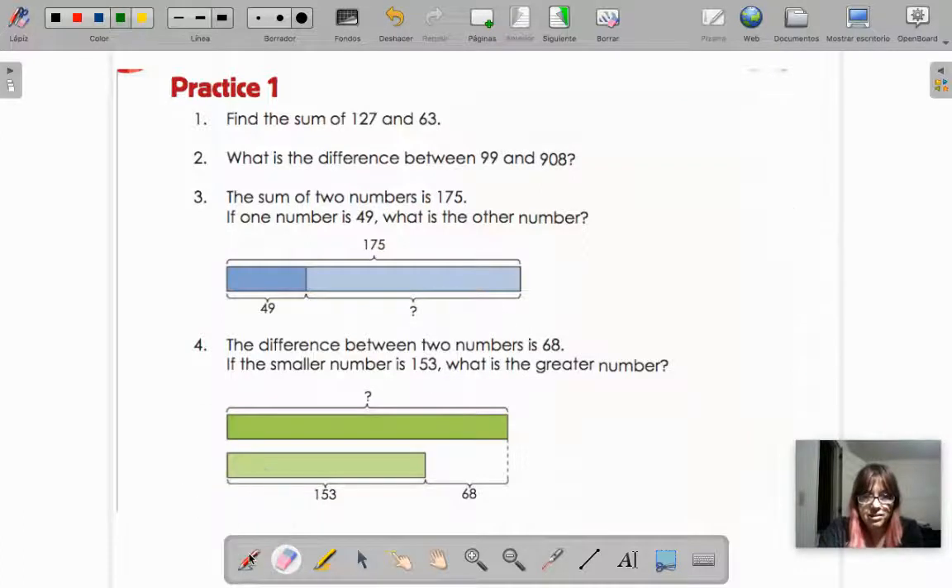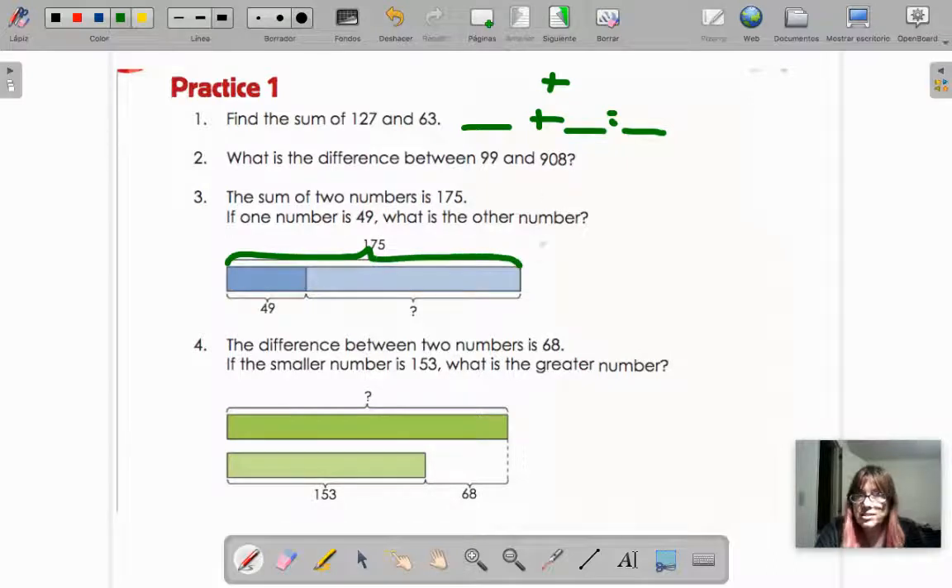For the ones that are back, let's go to number four. Remember, now it says the difference between two numbers — that means a subtraction. But let's see if it's not a tricky one like the one we just did. For an addition or a sum, you need the two numbers that you are going to add, and it equals a big answer — the whole, the complete thing. If they tell me the whole, I know it's not a normal addition. They are not telling me the two parts, so I know it's one of the tricky ones.